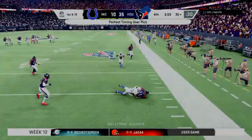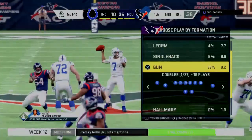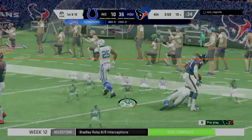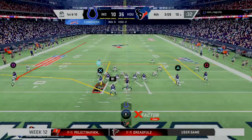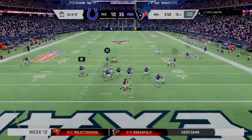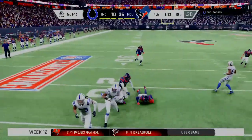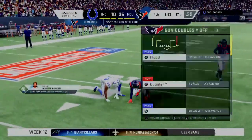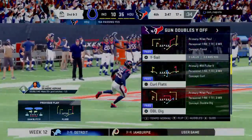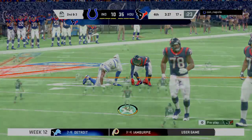And now here's another interception. Picked off by the corner, Bradley Roby. The interception woes, they just continue to mount. He's thrown 5 picks. At this point, you've got to be thinking, is it something between the ears? I think a confidence hit does occur once you start getting those numbers up there a little bit. But as you and I both know, it's not always just one guy's fault. Maybe somebody ran a wrong pattern. Maybe some balls were tipped. It could be so many different things. Bottom line, though, it comes back to the guy throwing them.